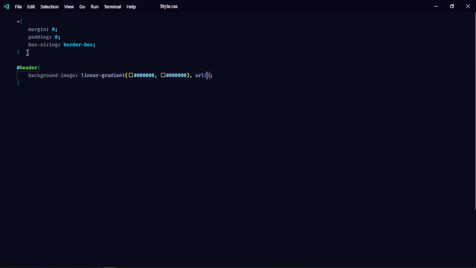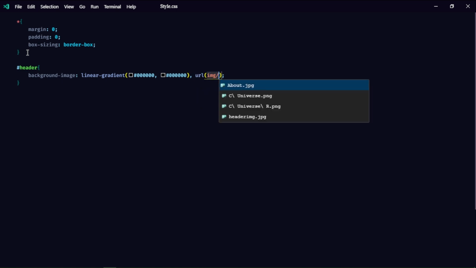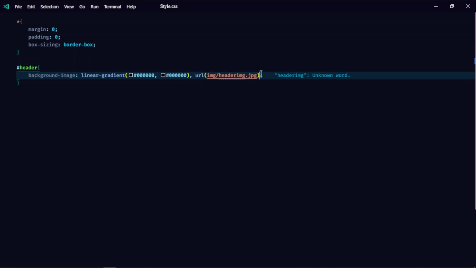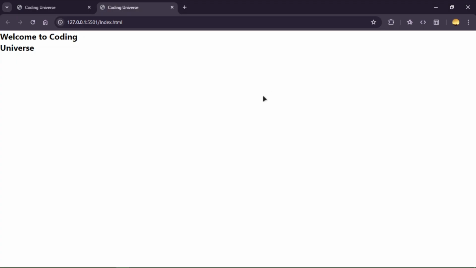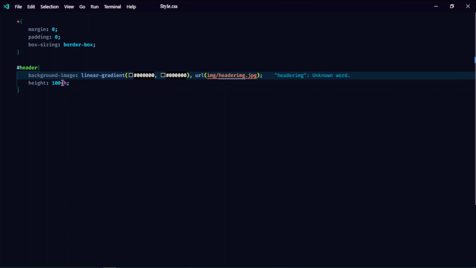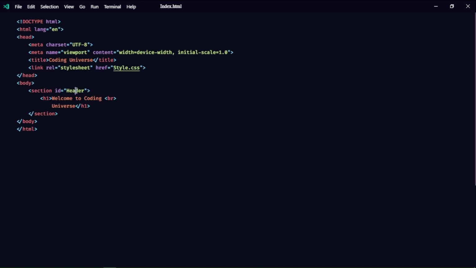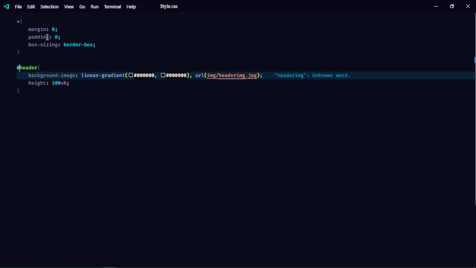Now let's give the URL to our image file, image/header img. Okay, it's done. Now let's say the height will be 100 VH. Let's load this. Why is it not working? Let me check if I made any mistake. Oh yeah, as you can see, I made a mistake here. It's a capital letter or small letter.